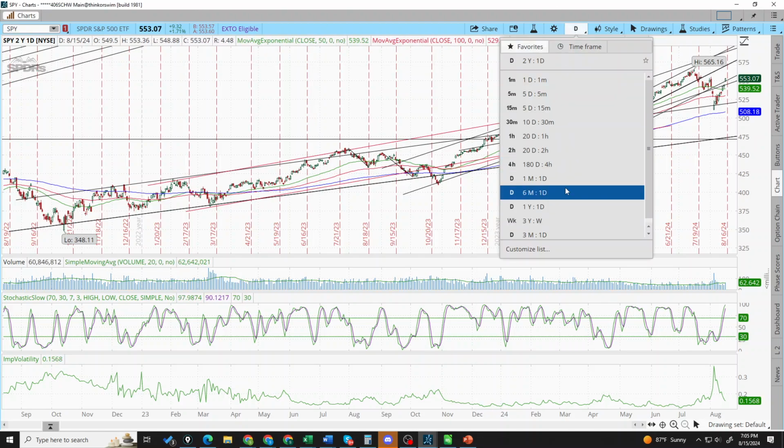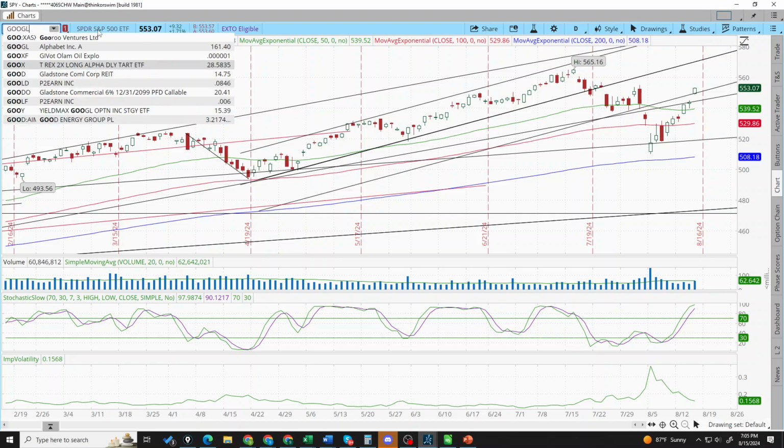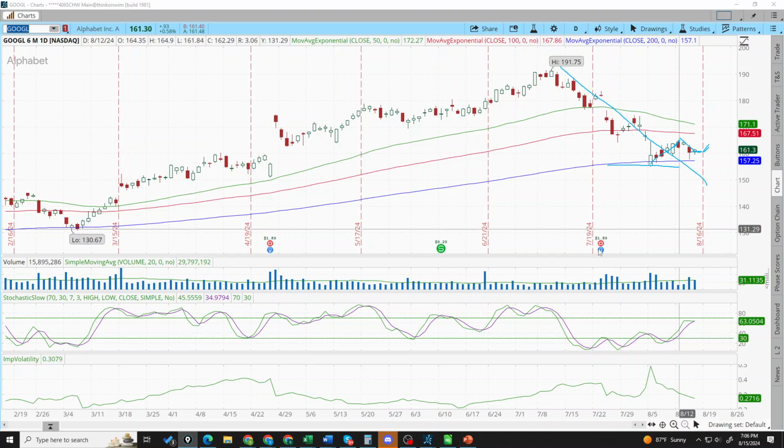Now, are we trading right now? That's a little tougher. I will tell you this. Here's one I do like. Google. I remember I said Google may be trying a little bit of a sneaky reversal. If it turns, we may have a go signal right there. Yeah? And that's where we have some opportunity.